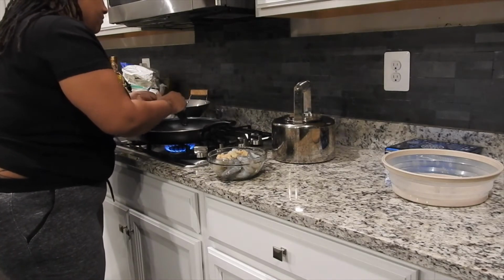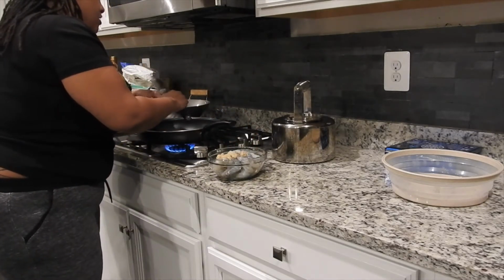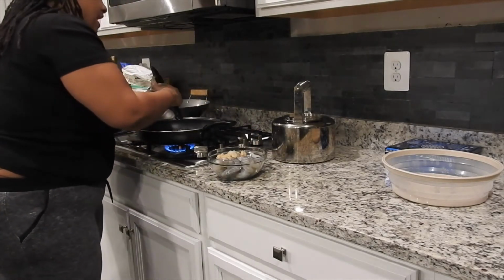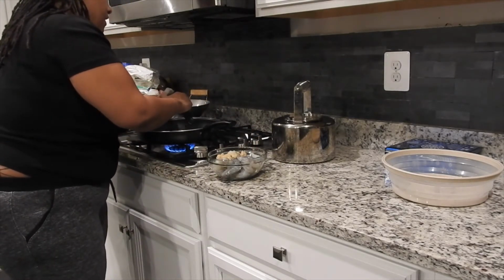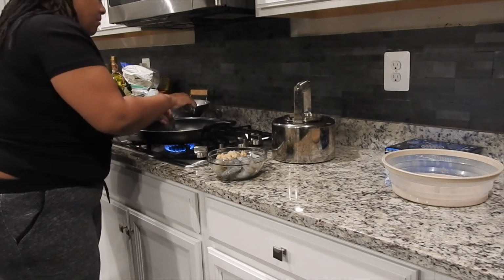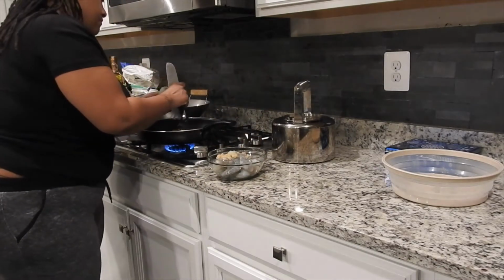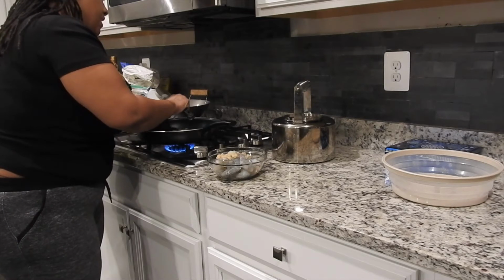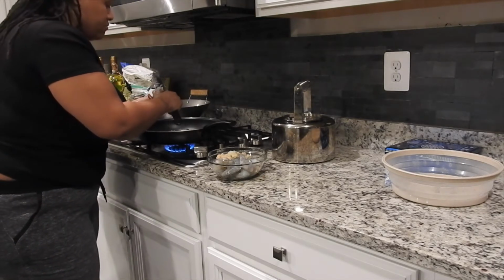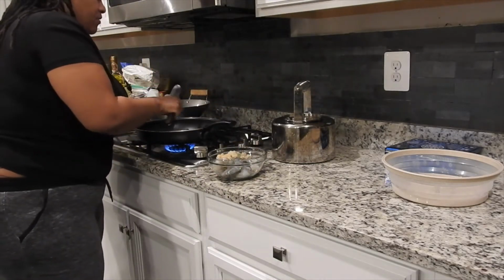You can pre-cut them. I'm just cutting them as the pan is getting hot, so I can have an eye for how many I want to cut up. We have a lot of shrimp here, and they're huge. So, cut them up in a nice size. I'm gonna cook them down. Once they cook down, you know, shrimp does shrivel. I think that's the right word for it, they shrivel.